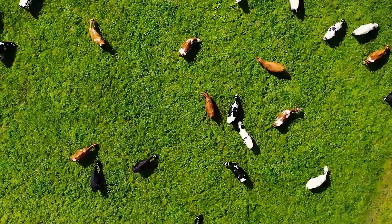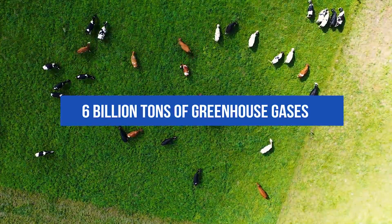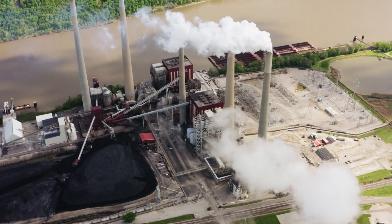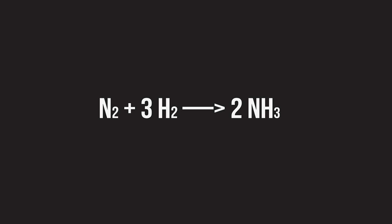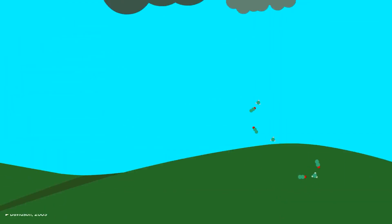However, the downsides of inorganic fertilizer are just as large and conspicuous as its benefits. In 2011, farms were the source of about 13% of total global emissions, which amounted to 6 billion tons of greenhouse gases. The Haber-Bosch process that produces them takes an immense amount of energy — natural gas is burned to supply hydrogen that reacts with nitrogen to produce ammonia. The process consumes around 1-2% of the world's energy supply. Emissions don't end at the production phase: inorganic nitrogen is volatile to begin with, or becomes that way when microbes metabolize it, and a lot of this volatile nitrogen is turned into nitrous oxide that escapes into the atmosphere.